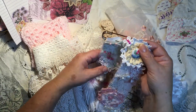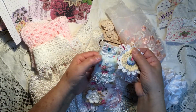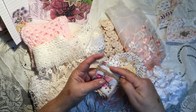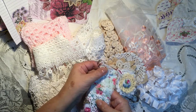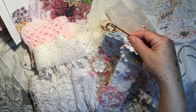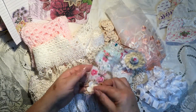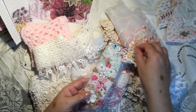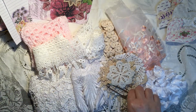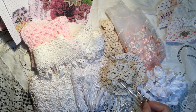So this way, like this one, I've been snipping off of it. So if I decided that I wanted to use this one here with the blues and the pinks, I always leave a little bit of a space in between. I can snip this here, I could use this one, and I could pin this back up there. And then when I start getting low, I can just start adding on to make more of them, and then hang it back up on that quilt pin. They're really nice for hanging things on like that, or doing a little small wall hanging and hanging it on the quilt pin as well.